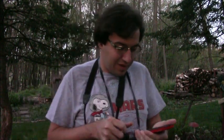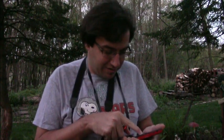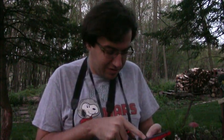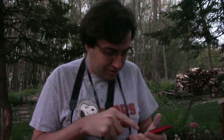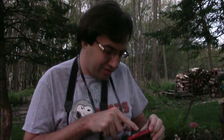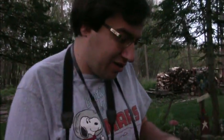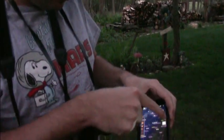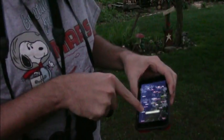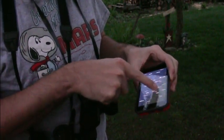So I'm going to use Sky Map, and then what I can do is find where it's west. Here, let me just do that. Hold on. Sometimes when you're in the app, it'll automatically try to move it around. I might have to tap it twice. Now it says it's switching to manual mode. Now I can actually move it manually. That's important. Make sure you can move it manually.